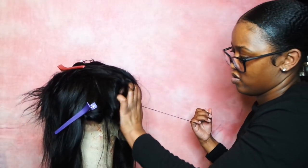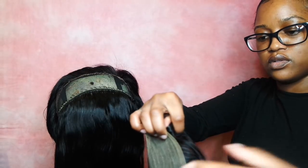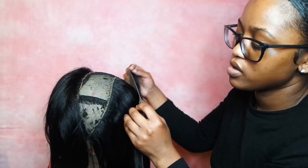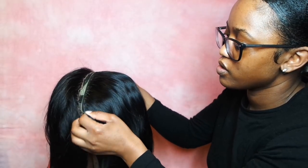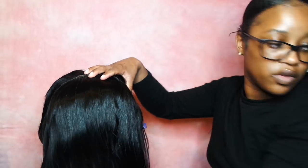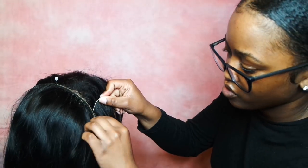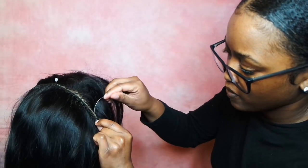And then we're going to move on to the top piece. If you do this right, this top piece should fit perfectly within that space. Mine was slightly off, but for my first try, I think it ended up working out pretty well. So I'm going to repeat the same process, stitch along the top part, and then lift the hair up and stitch along the bottom.